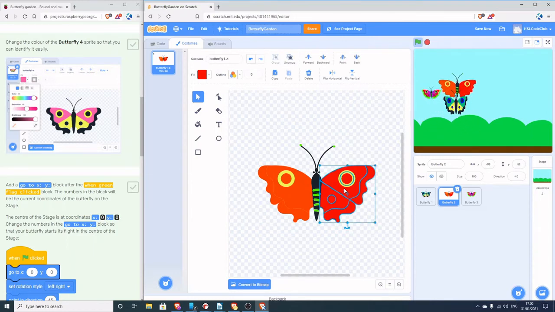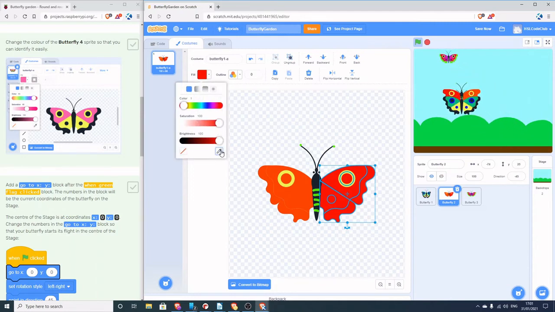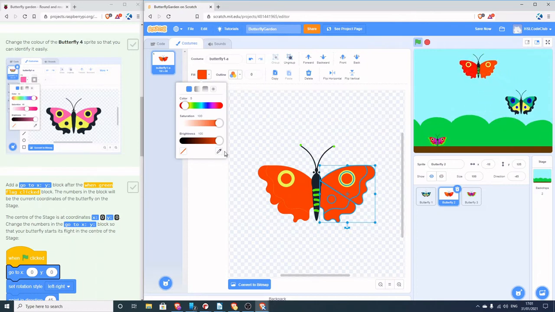The way we can change that is I come in here, because I want this wing to be the same colour as this wing. I click on the drop down, pick the colour picker, and then a little spyglass appears. I can come on to the other wing, so I want this wing to be the same colour as that one, and just select that colour, and now both wings are the same colour. You could get them the same by making a note of the numbers on the colour palette there. So colour 5, saturation 100, brightness 100. But there's a little cheaty way of doing it by using the colour picker there.